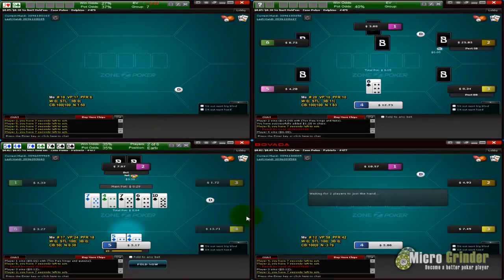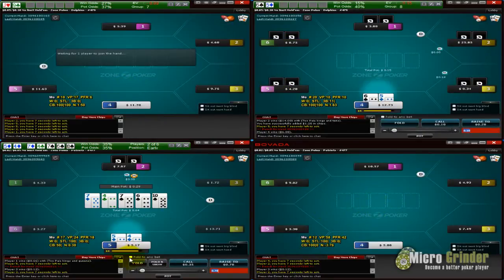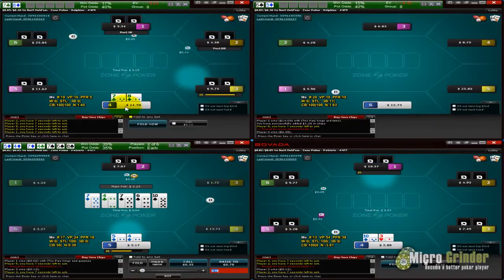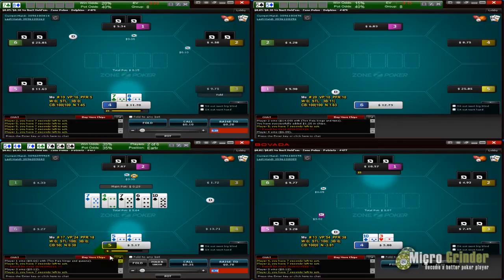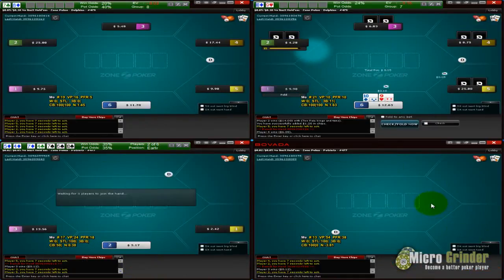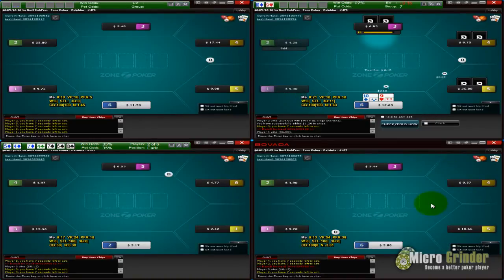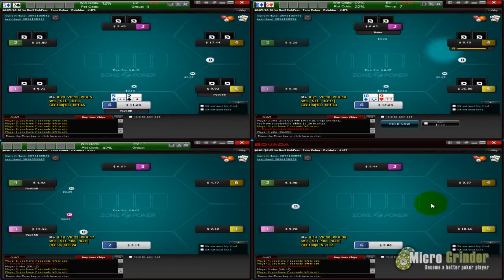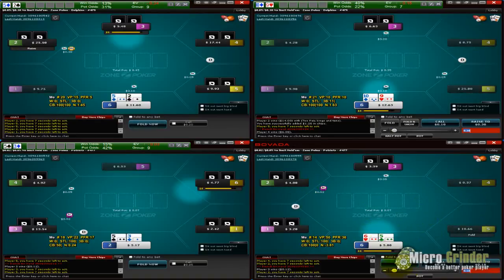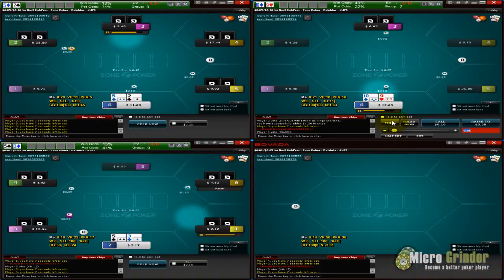But at 5 and L, I think you should just be doing a 3x because people aren't going to respect a 2.5x just because the monetary value is so low. But what he did find is that when people were min raising on the button, they were not getting many folds at all. The fold percentages were much lower than for 2.5x. I think they were around 30% versus 50%.